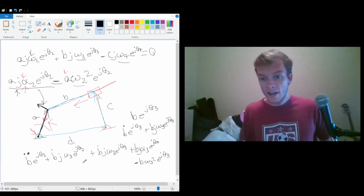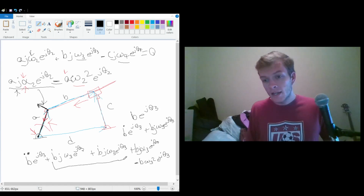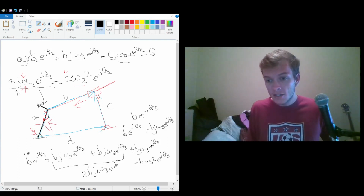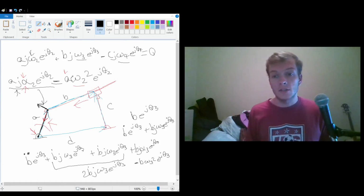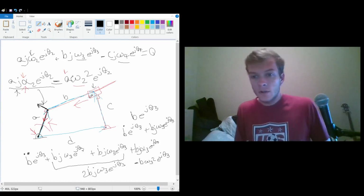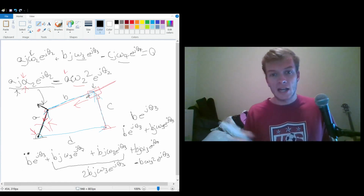So what we have here is we have our normal acceleration, we have the acceleration of our slider here, and we have these two terms. And so this comes together to be 2b dot j omega 3 e to the j theta 3. And so this has an interesting name. It's actually the Coriolis acceleration. Essentially what it says is if you're here and you're watching this guy, it's going to have an acceleration perpendicular to its actual travel.